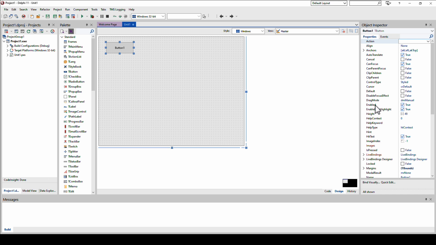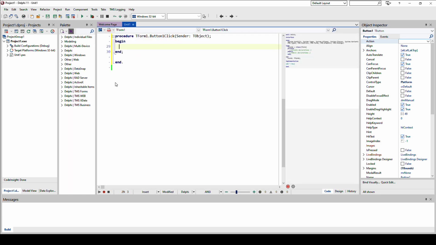You can actually say, with regards to control type, platform. So the platform renders the button, which I prefer. I don't want my buttons drawn like they look on Windows. I want my buttons on Android to look like on Android, and on iOS like they're supposed to look on iOS. Double click, and then show message, hello world. That's all we want to do at first.